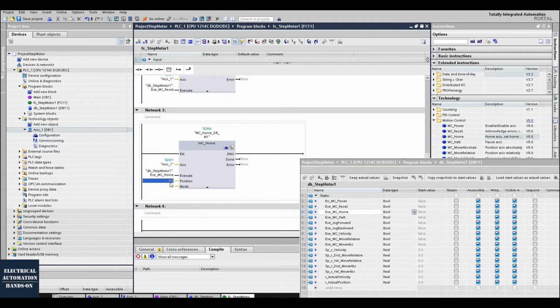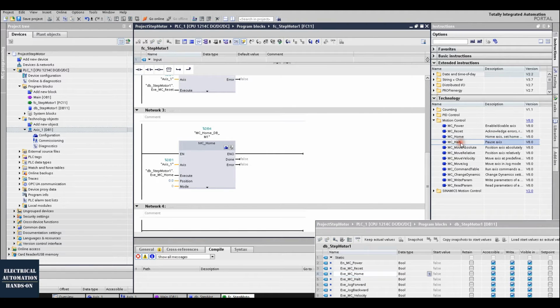And the position. So if every time you home the axis it is 0, we can leave this 0.0 as the default. If you are going to specially set a value as the initial homing position, you can set the position. Or you can declare one set point as the home position. In this case, I'm going to set 0.0. Every time I trigger this command, the axis position value will directly be set as 0. Okay, home.